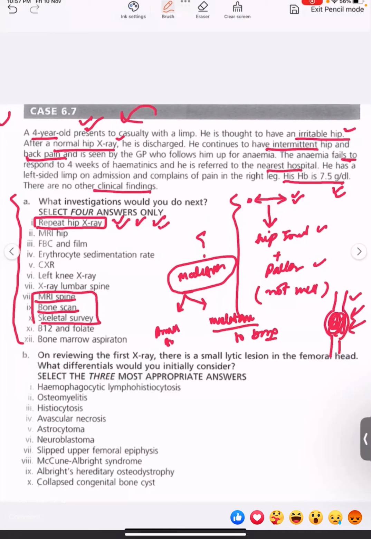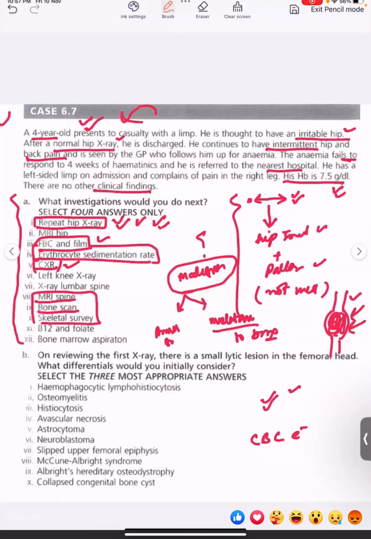Next, my suspicion is malignancy, that may be a primary bone tumor. This repeat X-ray will also make it clear whether there is bone malignancy. And for the primary site of the malignancy, I should go for a CBC with blood film, ESR, and a chest X-ray. Chest X-ray to look for neuroblastoma. You may look for some lymphomas and others. These may be the most common sites for malignancy that metastasize towards the bone, especially neuroblastoma.